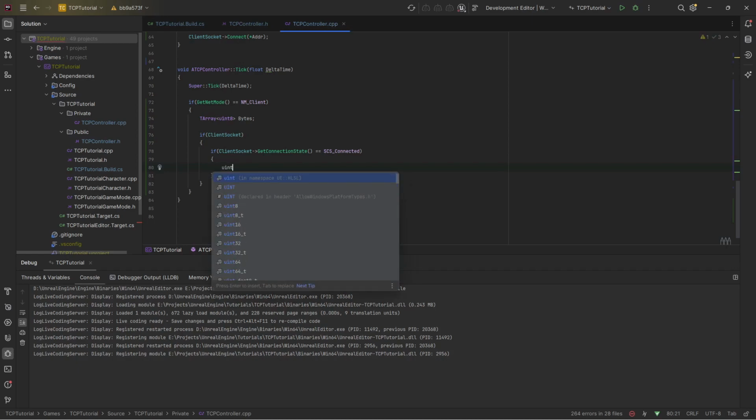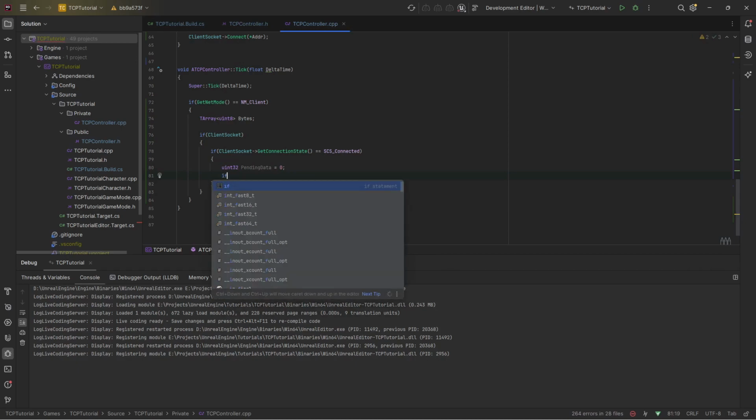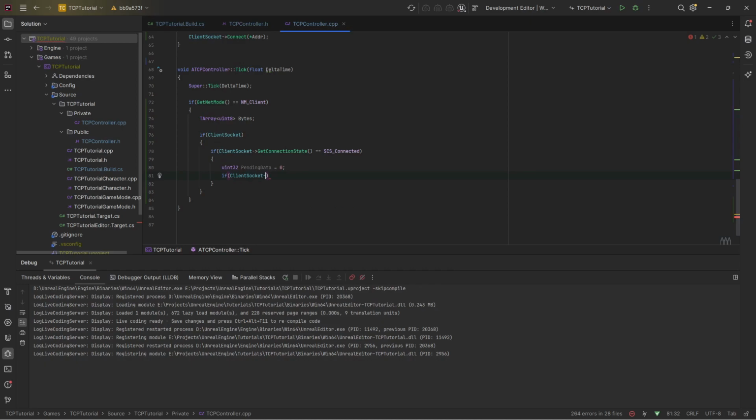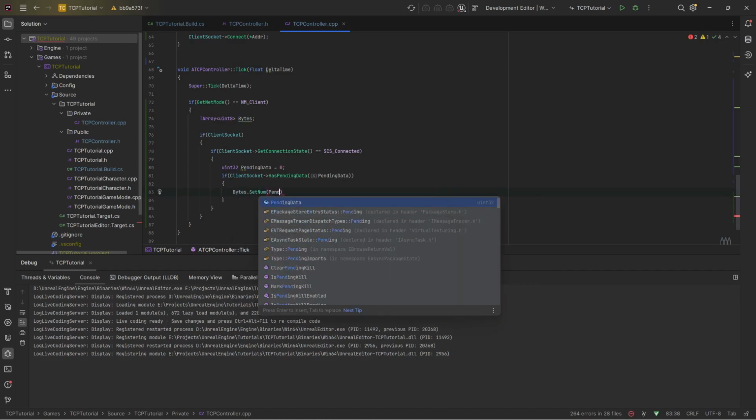So uint32 pending data, if client socket has pending data and bytes set num pending data.